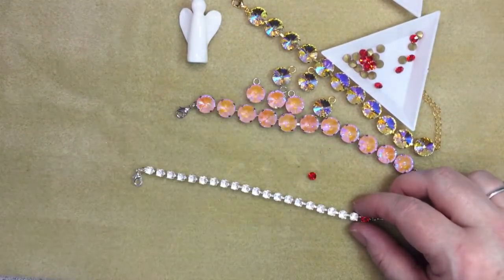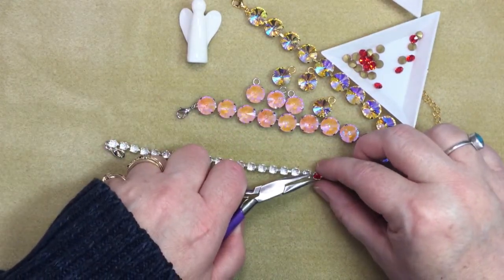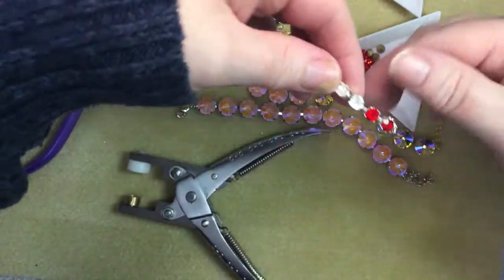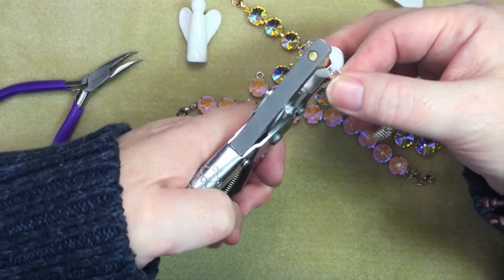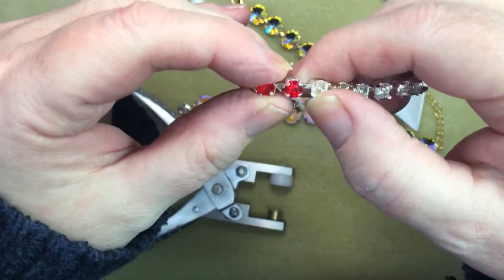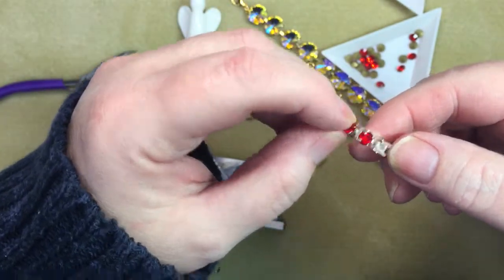I think I need to get them in there better. Can you see there? That's good, but I should do this with my left hand, I guess, and not my right. And we need to get that right to the center. Yeah, that one did it. Perfect. See how this one is kind of off to the side a bit? I don't know if I can fix that or not, but I don't know if it's going anywhere.